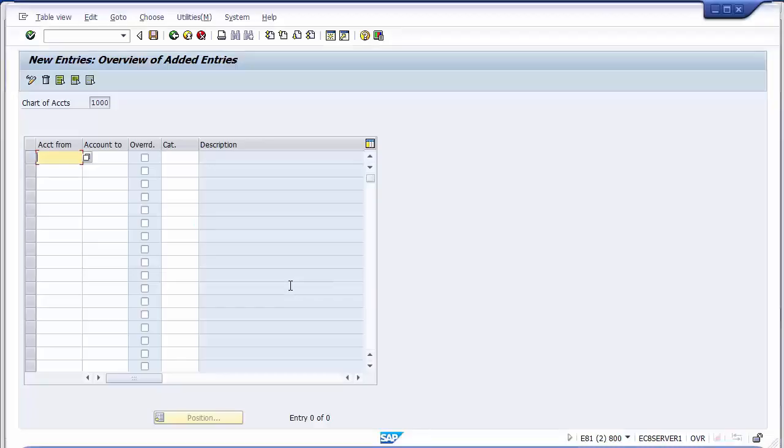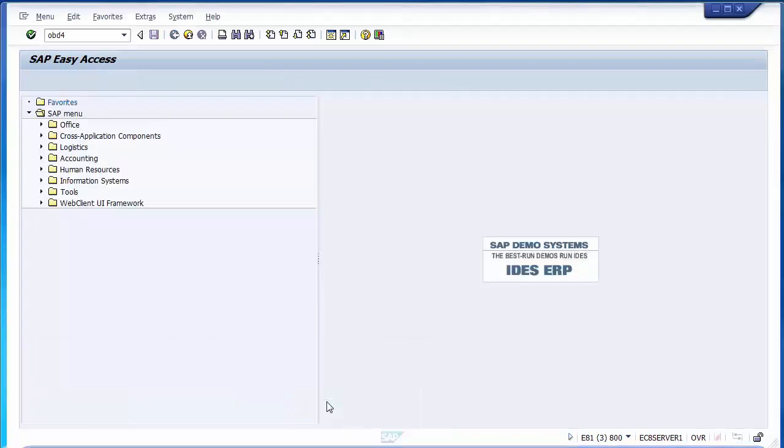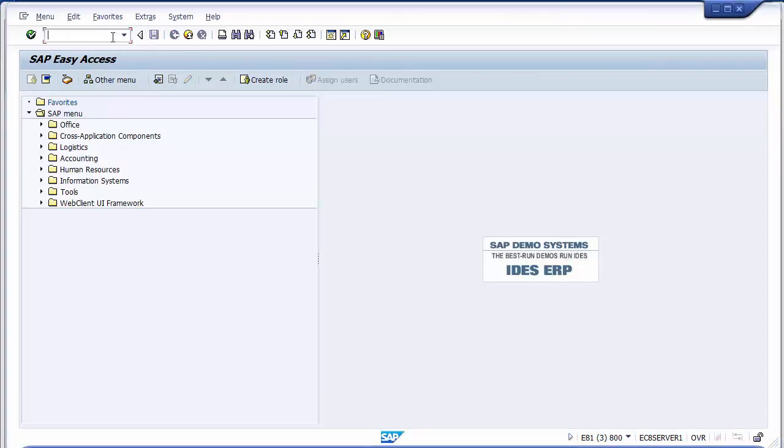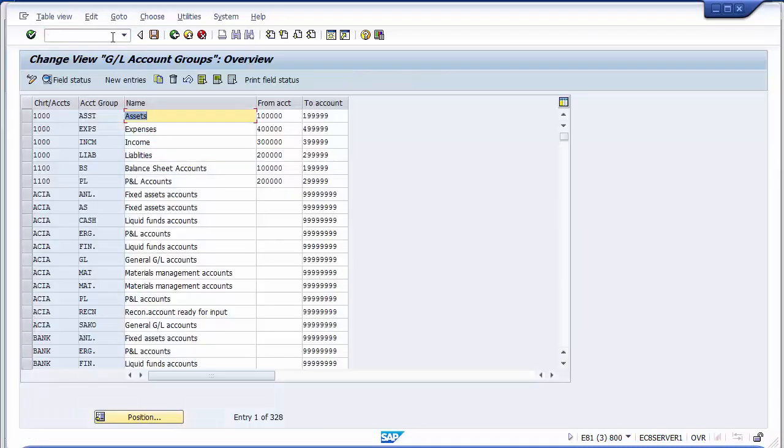So we can run the transaction code OBD4, enter, and it will take you to the account group. Over here you can see our chart of accounts was 1000, which we just created, and the groups we created were assets, expenses, income, and liabilities. Now we can copy these group from and to values, which we need in the document splitting part.